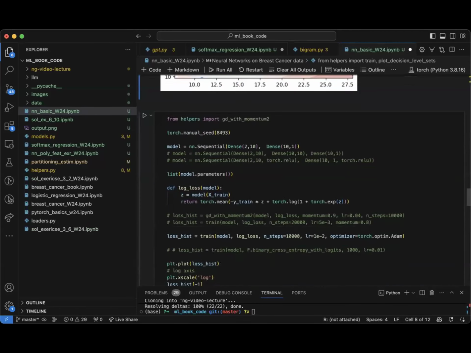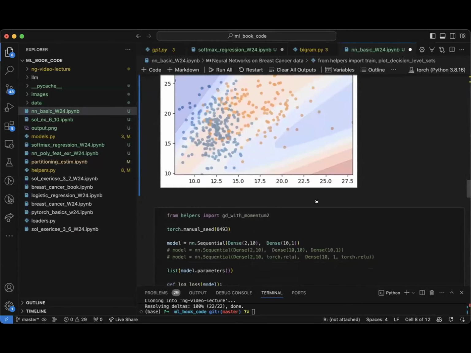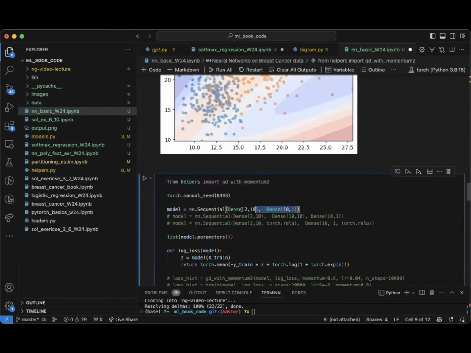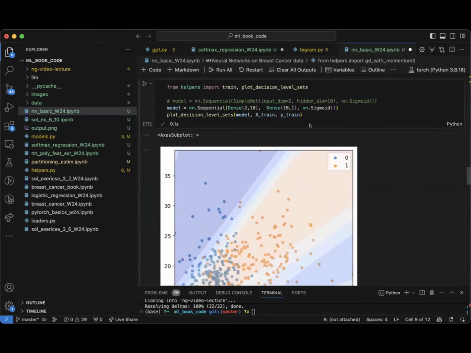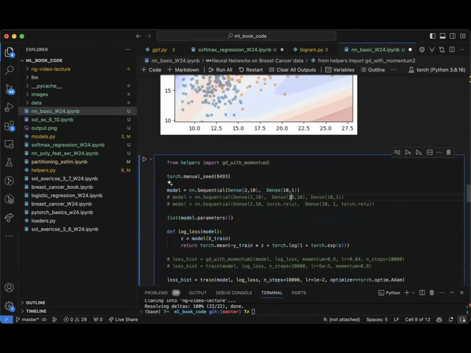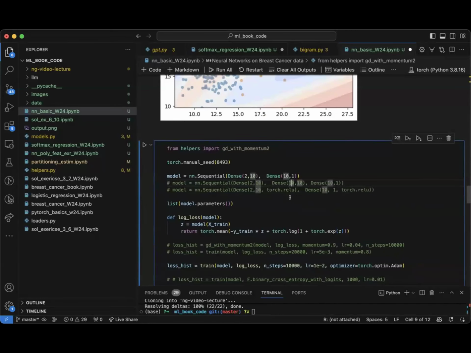Okay, so that's the initialization. I'm creating the same thing here, but I drop the sigmoid. I want to go all the way to the logits, and the rest is put into the loss, so the sigmoid is absorbed into the loss. You get that log loss here. So I'm creating the model, and I'm going to show the parameters, and this is the log loss if you remember.